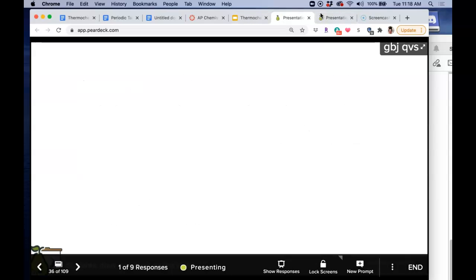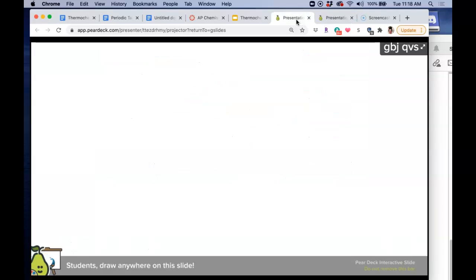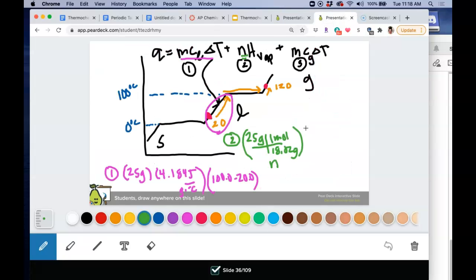So I'll go back. Oh, wrong one. So this is 40.8 kilojoules per mole. Now I told you before that you technically could do mΔH, and you would do that when they give you kilojoules per gram, and then you can just leave the grams. It wouldn't be necessary to convert to moles. So this is your n, this is your ΔH vap. Now here's the hard part. Well, it's not hard, but if you look over here, this should have been degrees Celsius. If you look at the units, Celsius cancels, grams cancel, and you're left with joules for this first equation. So this first equation will come out in joules.